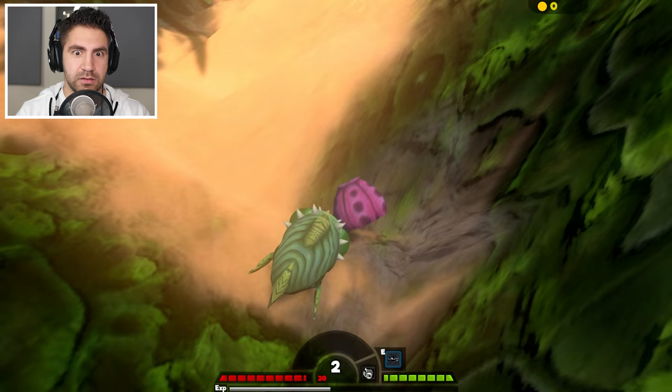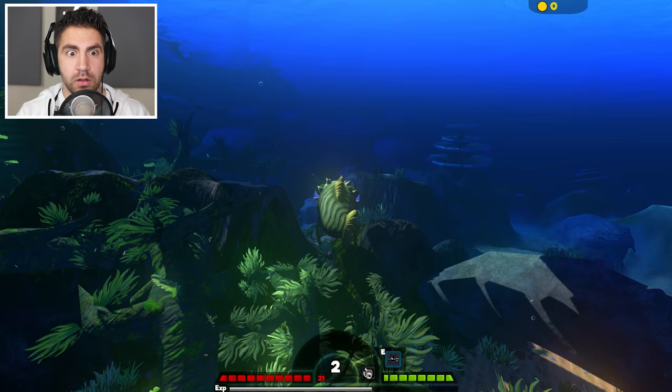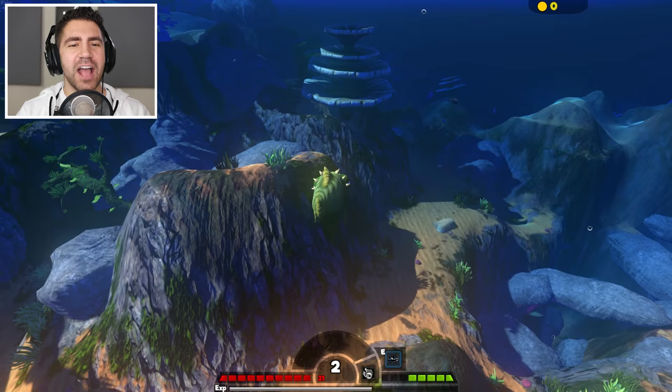Okay, well, let's keep looking around. All we need is 15 coins, that's the goal. We just gotta get 15 coins. There's a great white shark. Okay, don't let the great white shark see me. I feel a little slower too.